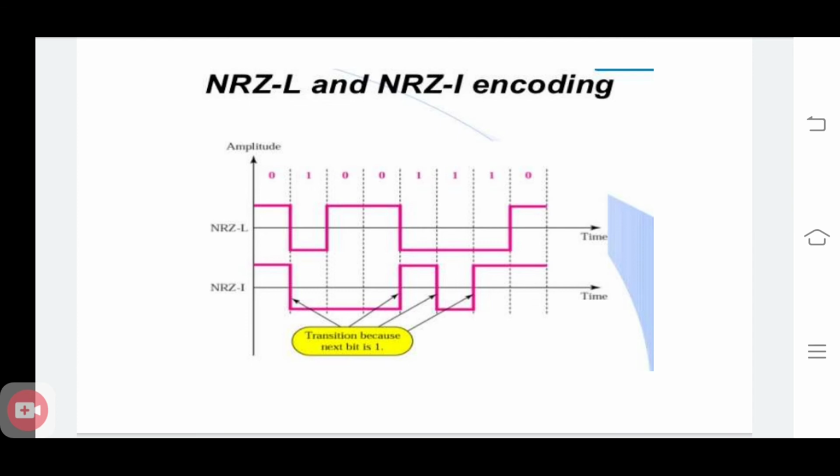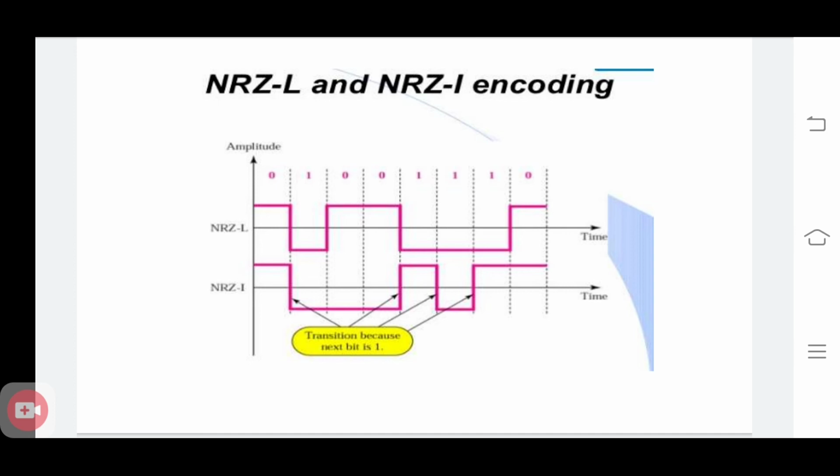A variation of that is NRZ-L. You can see in the figure. Here a positive voltage represents binary 0, and a negative voltage represents binary 1. So 0 is a positive voltage and 1 is a negative voltage. Again we have 0 0, so both should be positive voltage. Clear? Again we have 3 ones, so all 3 are in negative voltage, right?